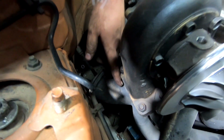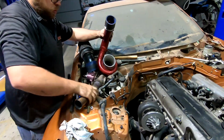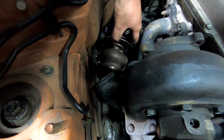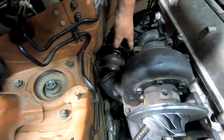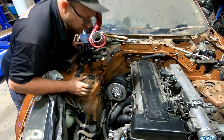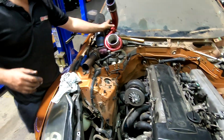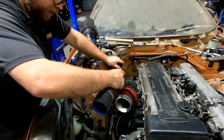I'm probably going to have to get a tight 90 degree bend off of here, so that I can sit this closer to the actual manifold, probably around that location there. That way we've got a bit of clearance between there and the strut tower, because we're going to need that clearance anyway to get the manifold on and off the studs, and to get the motor back in where it is, because at the moment it's basically sitting on the manifold because there's no room there.